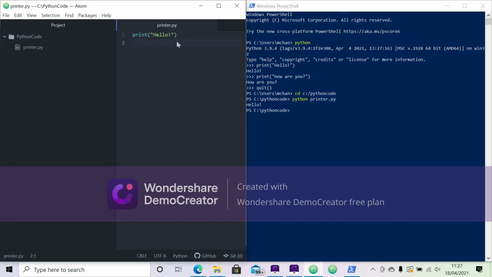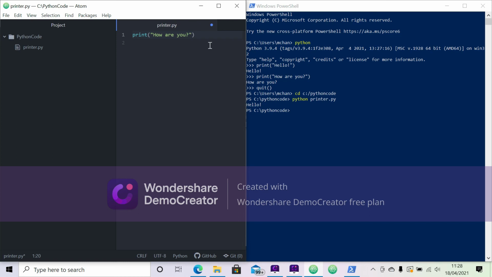And if you want to, you can go back into Atom and you can change the message to say, how are you? Question mark. Make sure that everything looks right. No space between print and the brackets. Speech mark either end, bracket either end, and that's right. Now we have a blue circle just above the cursor, and that means that the work is not saved.